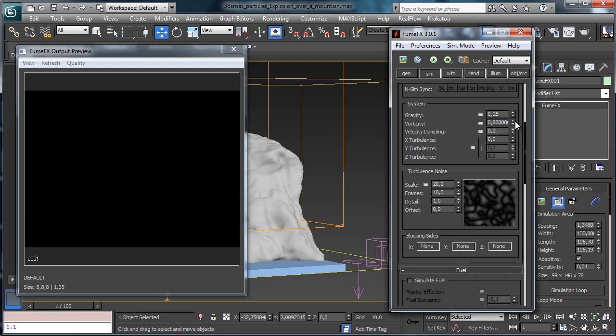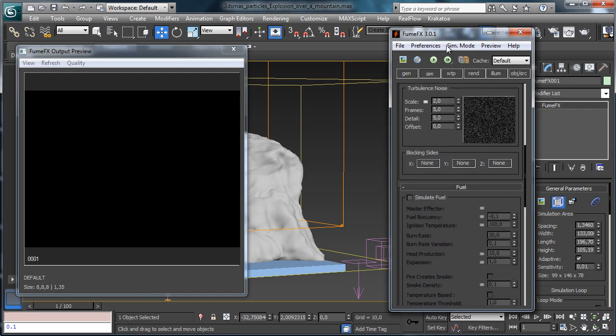The turbulence is similar to the other one. Let's say 25, but this time the scaling is lower. Let's say maybe 1.5, or let's go for 2, and the frames is low as 5, and the detail is obviously 5.